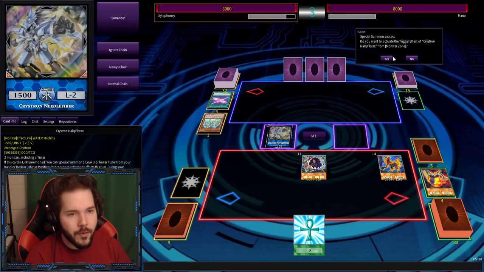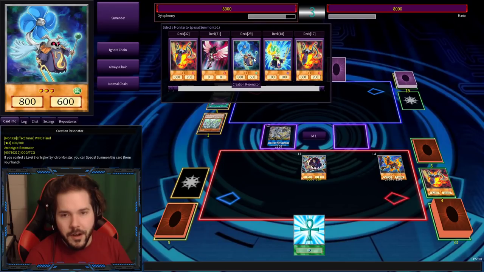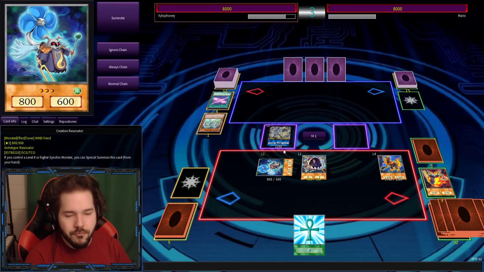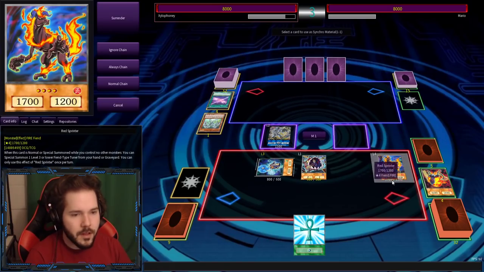So, Hawk of Fibrax, which inevitably becomes one piece of the puzzle. Then we go into Resonator. Didn't say which one, but, you know, it's a Resonator. That's the important thing. We get the Clearwing Synchro Dragon.